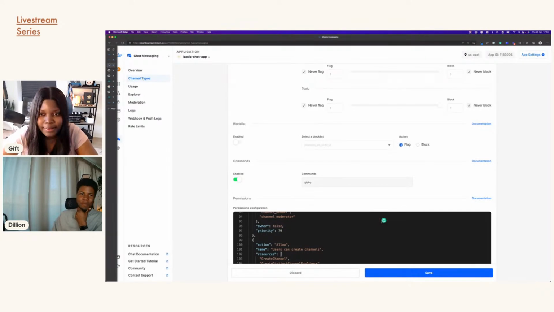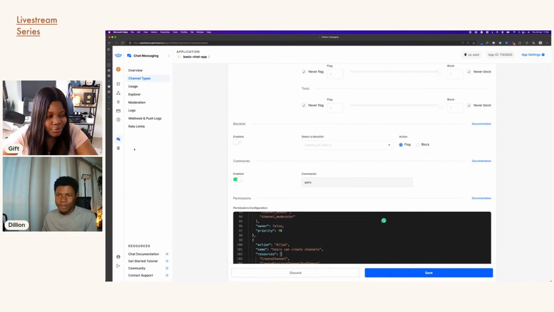Yeah, and personally, I feel like chat has a lot of use cases, right? If you're building a social media networking app, you need to add chat. If you're building a live streaming platform, you need to add chat. If you're even building a customer service kind of product, you need to add chat. So there are a lot of use cases, and I'm very glad that you were able to share with us how it works. For anybody interested, the documentation is your go-to resource, or you can also ask Dillion questions as well.